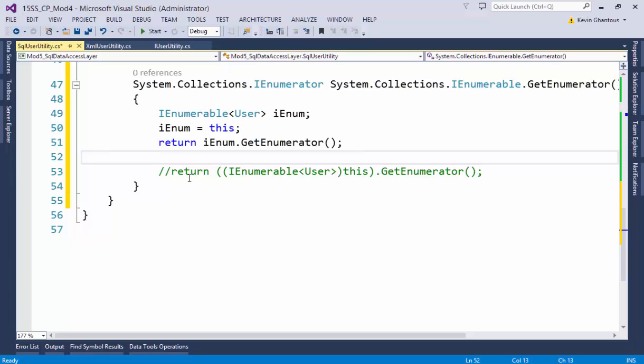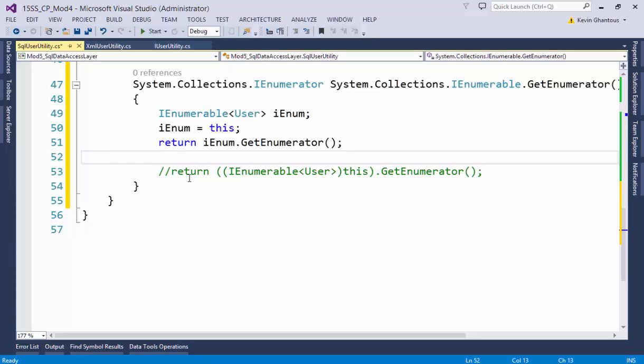The compiler knows, just like when you inherit from something. I could make IEnum an object, and I can put anything inside that object variable, right? Because everything inherits from object. In this case, it's not quite that broad, but SQL user utility implements IEnumerable of user, therefore I can create this variable, IEnum, and store the user utility inside of it. Does that clarify? Yeah.